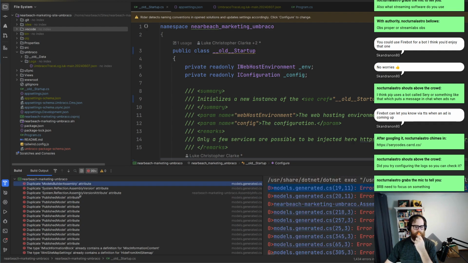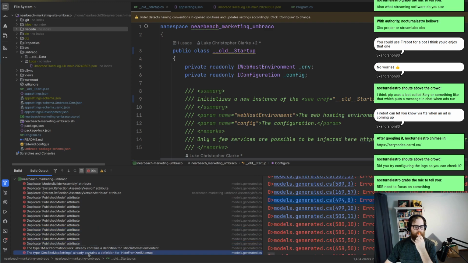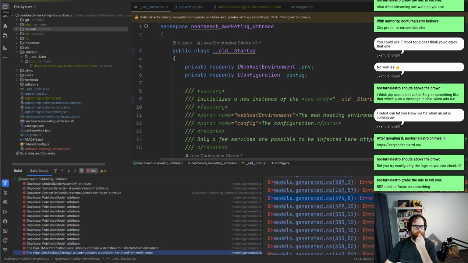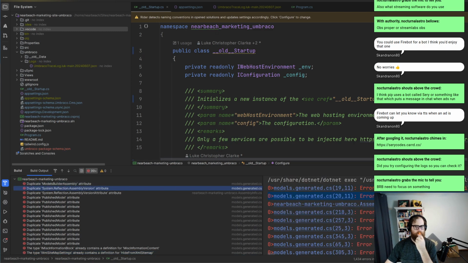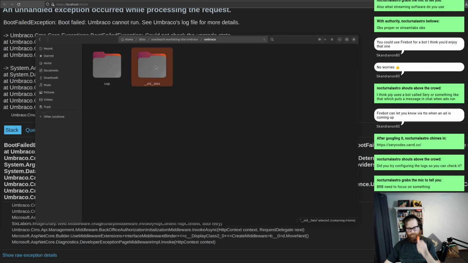Duplicate models. Okay. So that didn't work. Okay, that's fine.